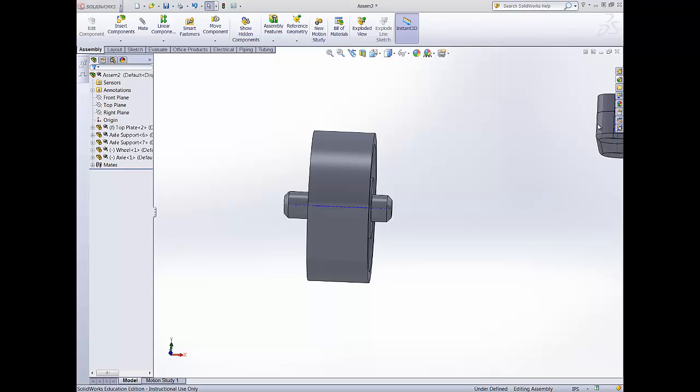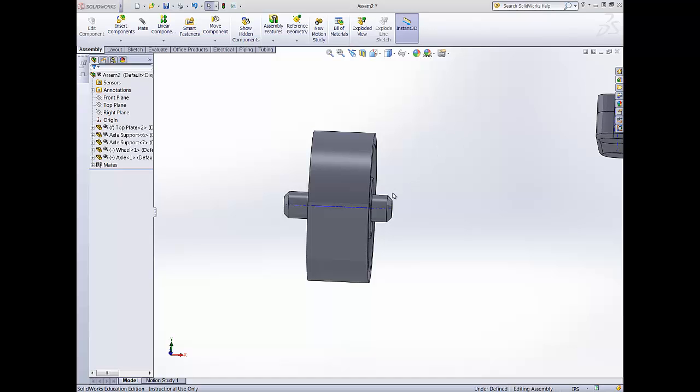Okay, so in this little video, what we're going to do is show you how to modify a drawing that has an error in it that we find during the assembly process. This is one of the ways that using an assembly in a program like Inventor or SOLIDWORKS saves us not only time but also money in the research and development phase of a manufacturing process.